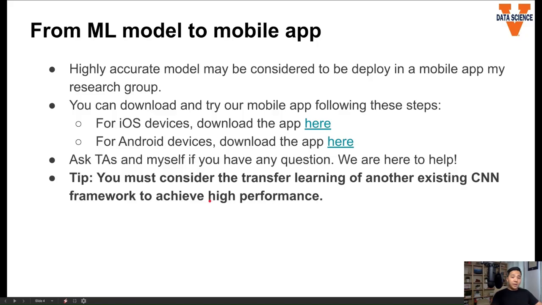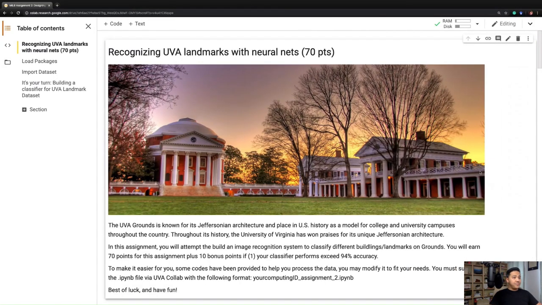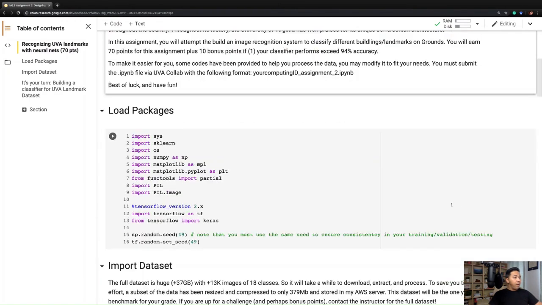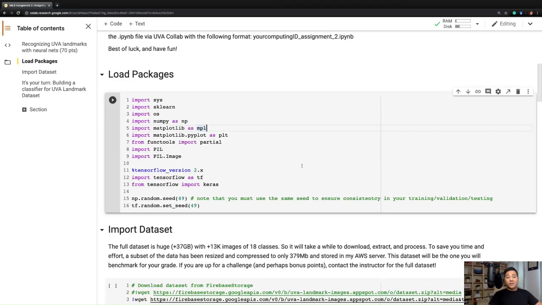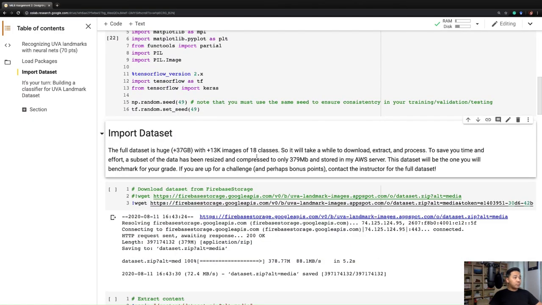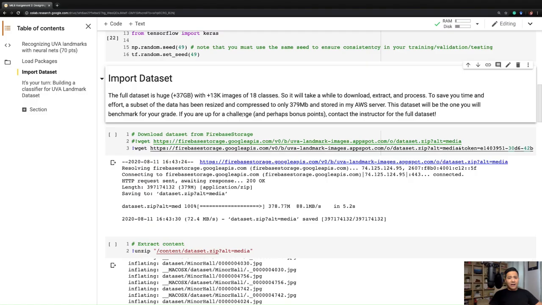So what we're going to do now is go to the assignment real quick. This is a file that will be provided to you, so you can use it, absolutely. And actually, I have code for you to load in the dataset and do some pre-processing already, so you don't have to do this step. Makes it more convenient for you, right? So let me run this through and then explain to you. The full dataset is pretty big, over 37 gigabytes. And so what you're going to download is actually a reduced size version of it. It's a lot smaller. This is over 4,000 images now and 18 classes.